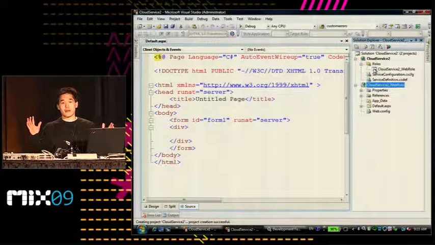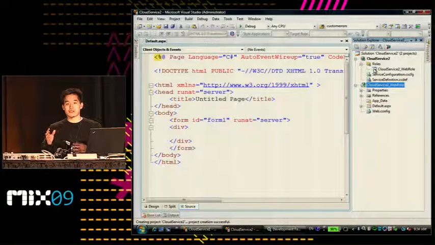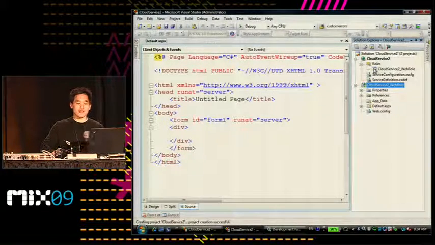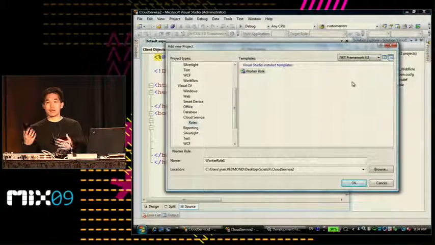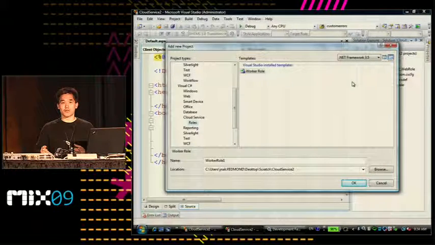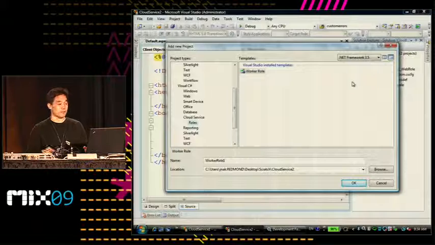Likewise, I wasn't locked in by the decision I made up front. I don't have to go back and say, file new project, because I want a web and a worker. I can just go here, right-click on the roles node, click Add, and say New Worker. Now, it gives me an option here to choose the template I want to use for the worker. We have VB and C#. You can also download and install F#, and you'll get an F# version of the worker as well for all you F# lovers out there.